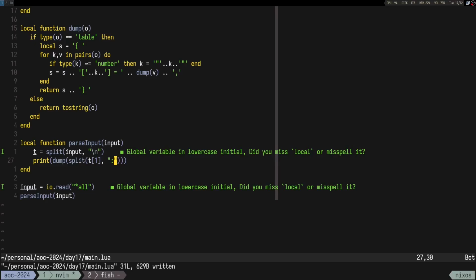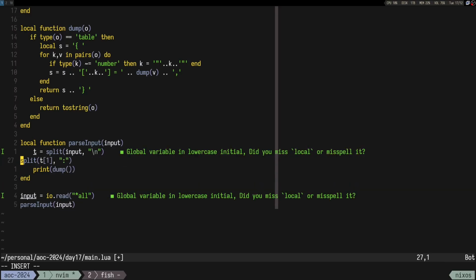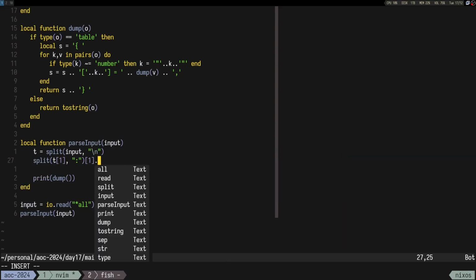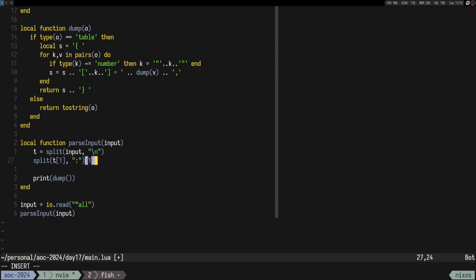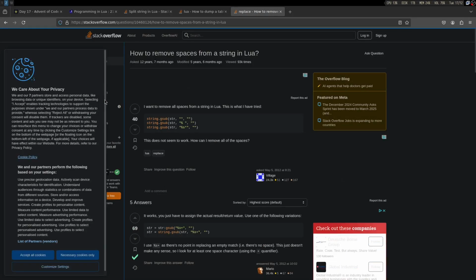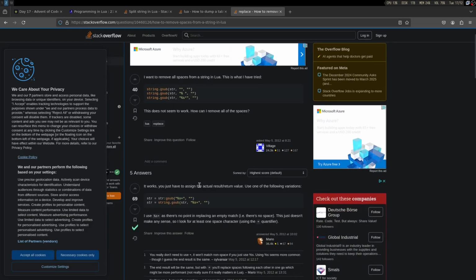Interesting. So let's say we split by semicolon, right? And then we take the first one, and do we have string Lua? Like, I guess with gsub or gmatch as well, right?